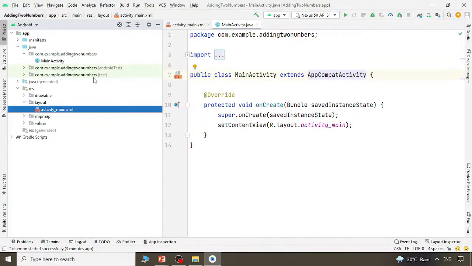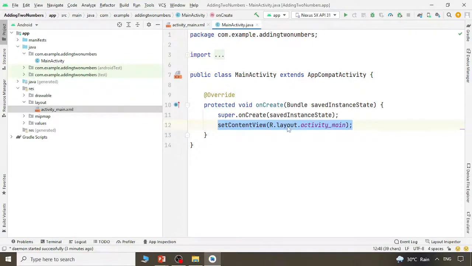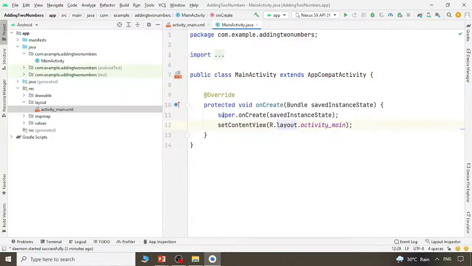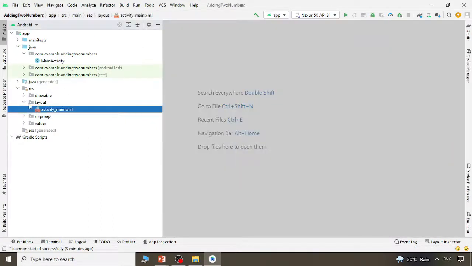We learned about extends before, right? Then this method, setContentView with R.layout.activity_main, refers to the XML layout. Whenever you design the application here and want to create a function, it automatically goes to here. That's a simple explanation about the folders.